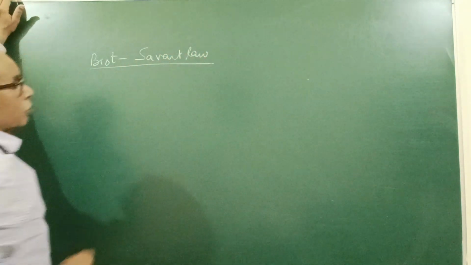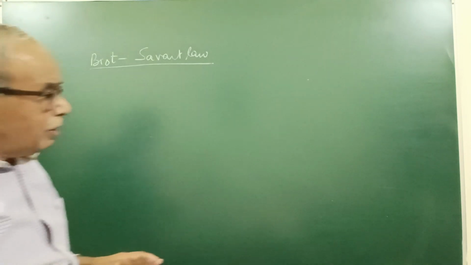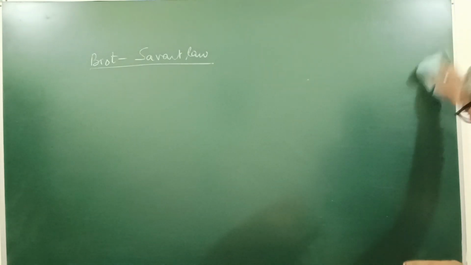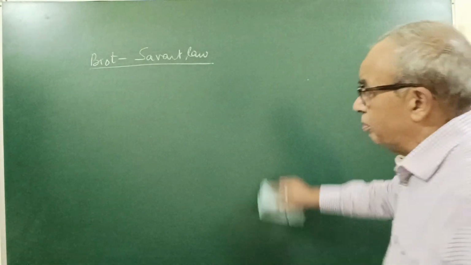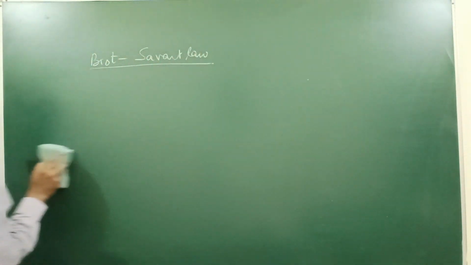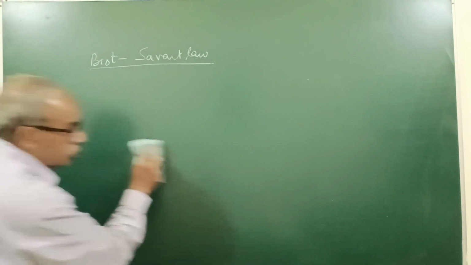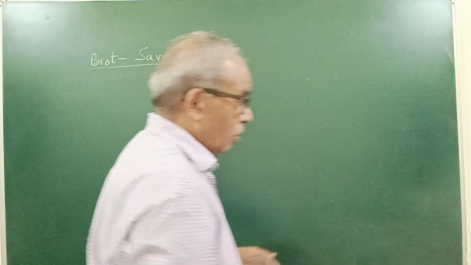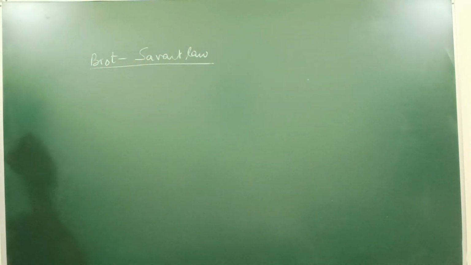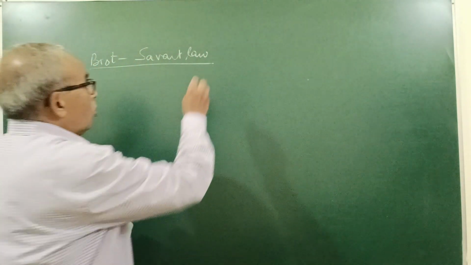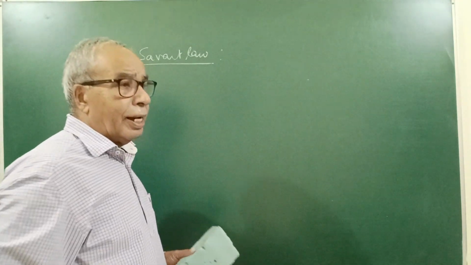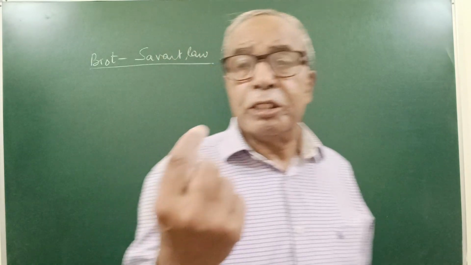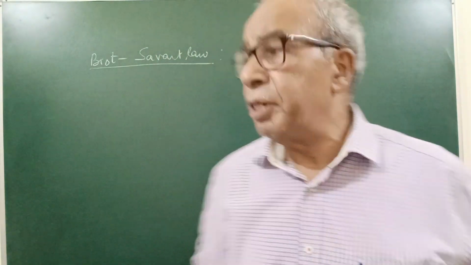Actually, in different books, this has been described very wrongly. People have modified their own versions of the books, which I have read many times. They have now modified their version about this law. This law gives the magnitude and direction of the magnetic field produced by a small length of a current carrying conductor.